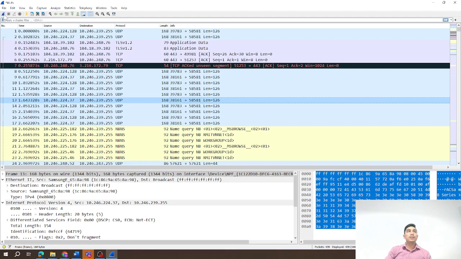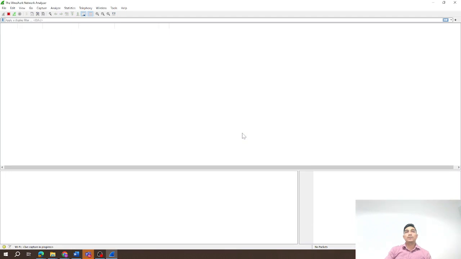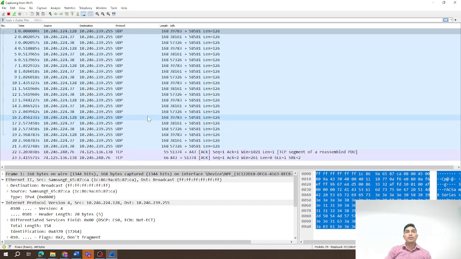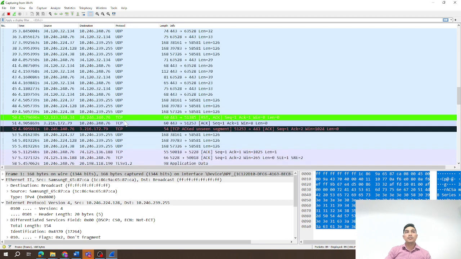Right. And then let's see if we continue with the saving. Right. So now we can see that TCP with the RST has a different color. So this way we can change the color of the protocols as well.